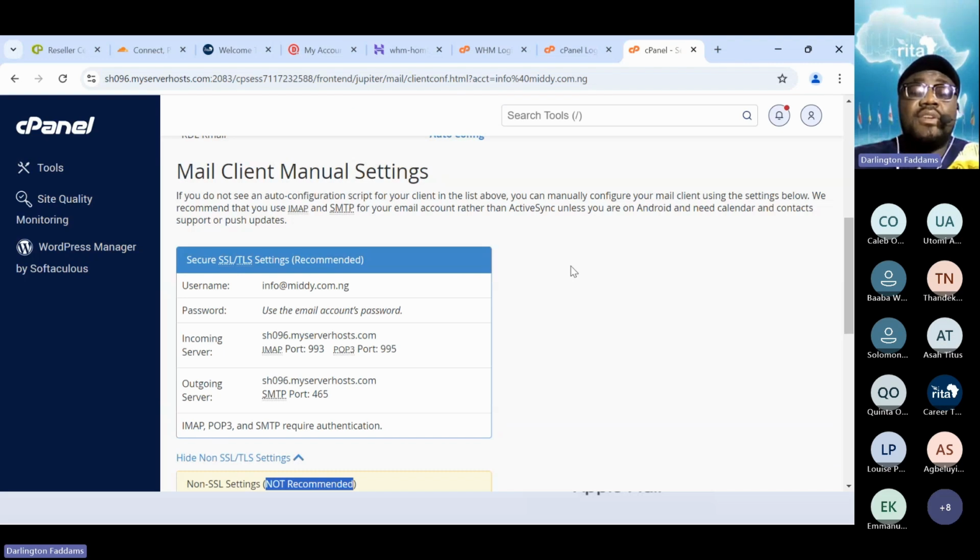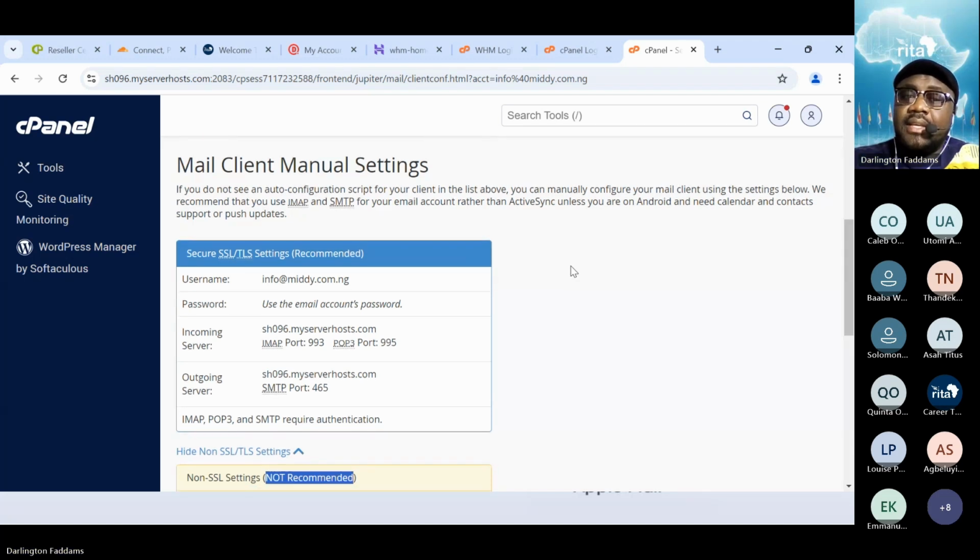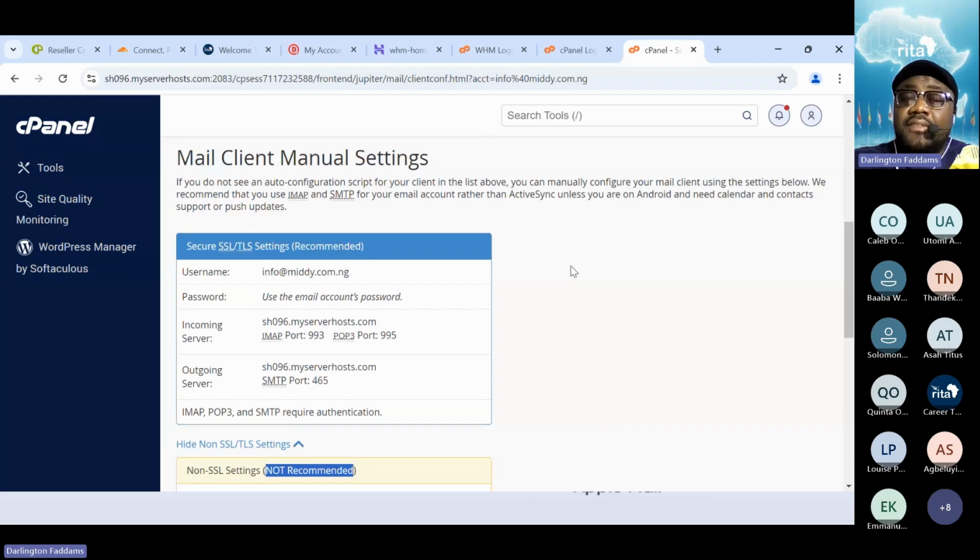Already, we have talked about this over and over, that your hosting account or your hosting server is also an email server. And right here, you are being given the details to work with that server. This is not a connection to the database server. This is a connection to the email server. With the email client and your ability to configure, you can connect the email client to this using these settings.